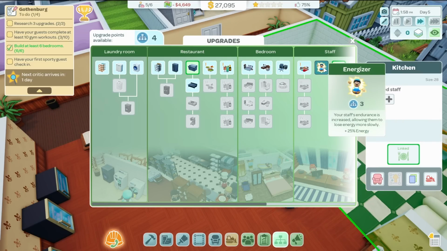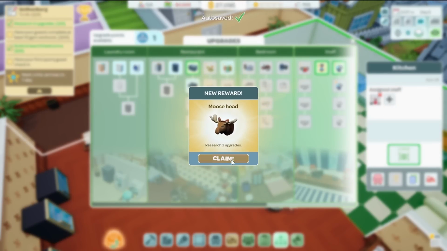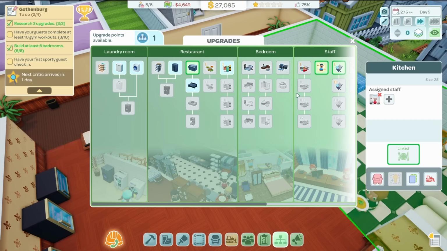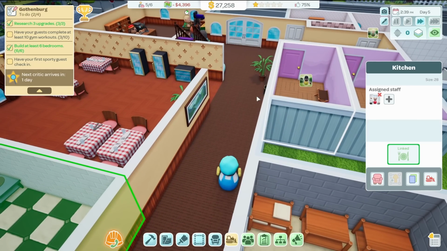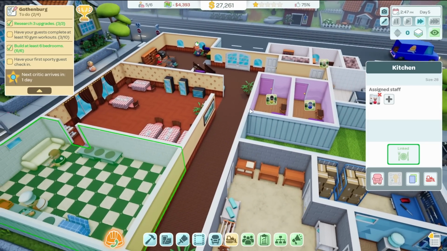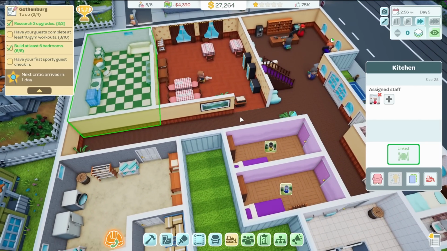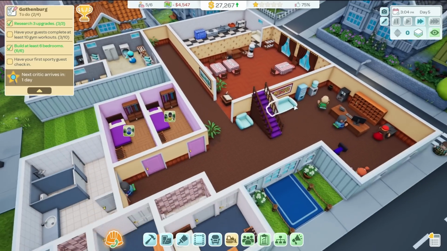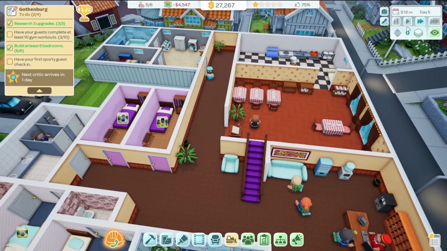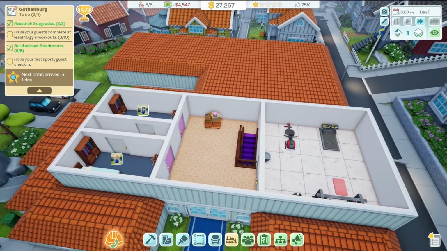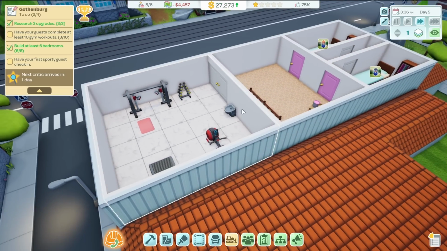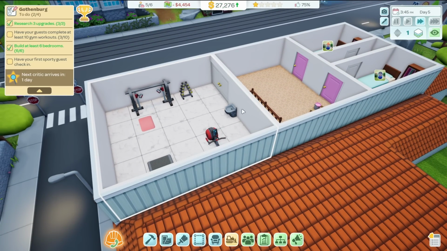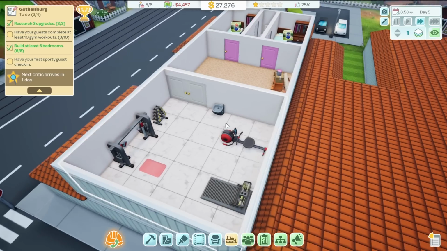I think I'm going to have a candidate screening and energizer. Three upgrades give me a moose head. Wonderful. So three workouts have happened and we need to get a sporty guest in. I feel like I'll probably have time for the next level as well. I like to do a nice chonky video, so we'll probably have room for more than one video going on in here. I haven't seen anybody up here using the gym, like most hotel gyms.